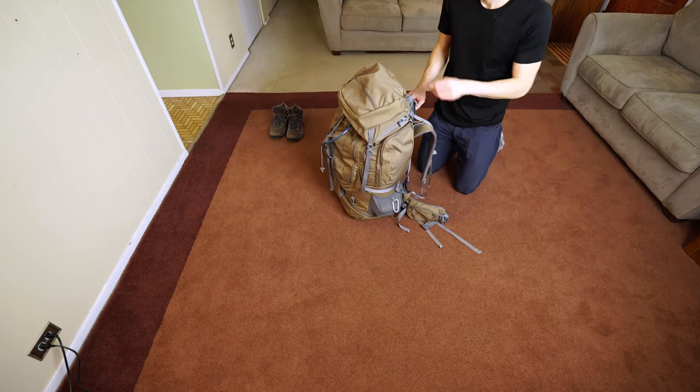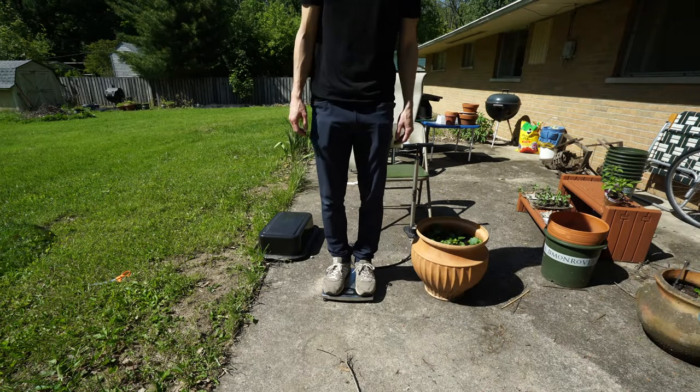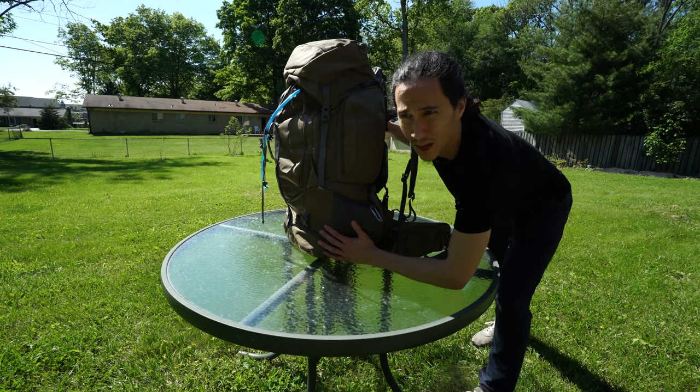Next up, actually, I'll weigh this real quick. Let's see how much this weighs. 160 pounds, no pack. 192 pounds with a pack. That means this pack is 32 pounds with water. I don't know if that's good or not.